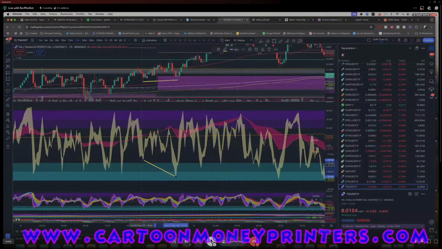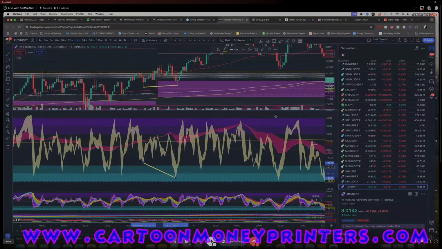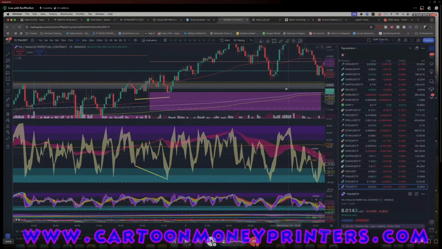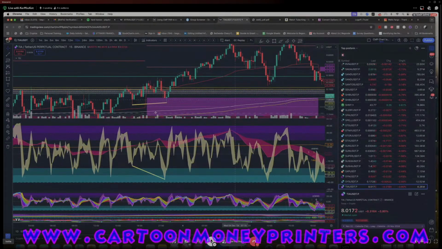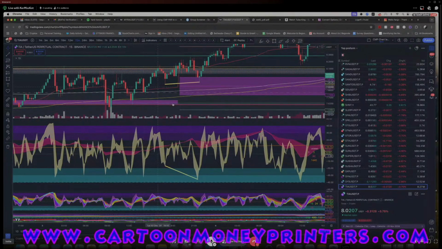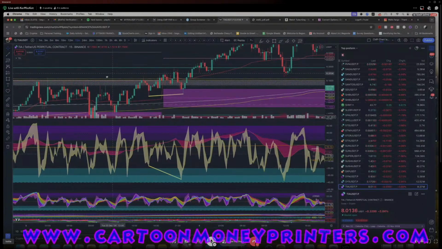Okay, so this is it right here. This is a glaring hidden bullish divergence, and then there's other markers here too. You have a doji right on top of the wide CPR. This is a wide daily CPR, and I know that from comparing it. See, this is a narrow CPR, and this is a wide one. This is just giving me a level.